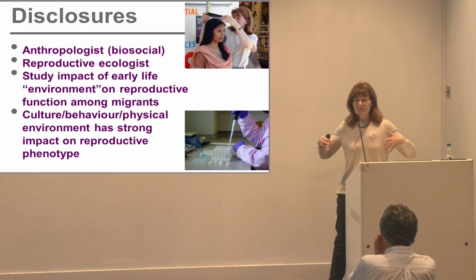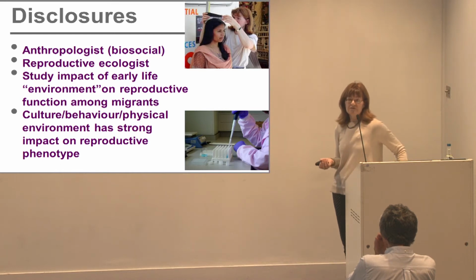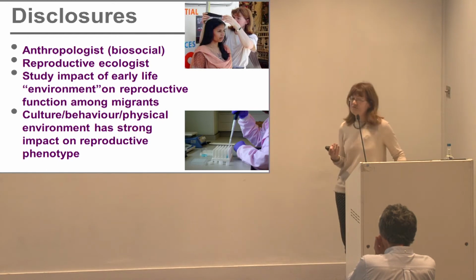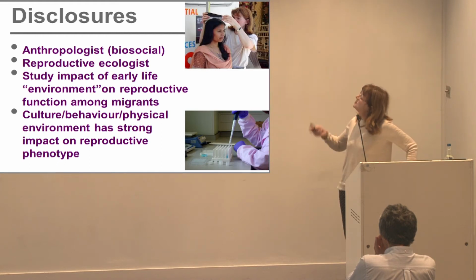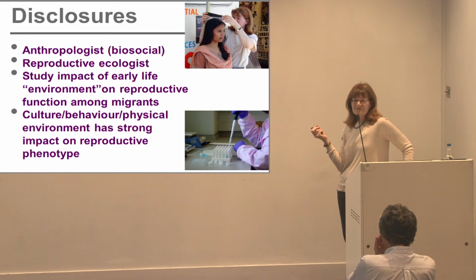And within that, because of my anthropological background, I don't just want to focus on one or the other, the respective biological and or cultural sides of how the environment can influence reproductive function. There are many different aspects of the environment, and we must include that social side to be able to fully understand various influences on reproductive function.